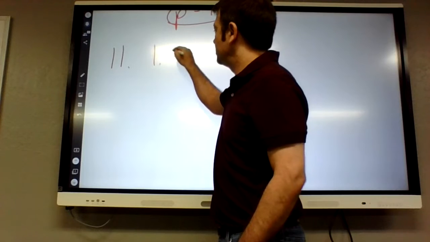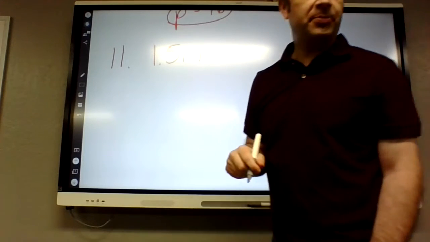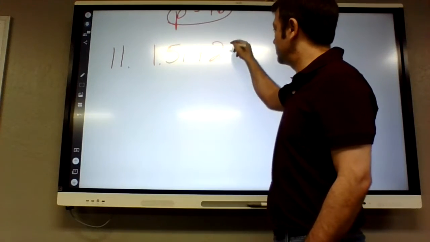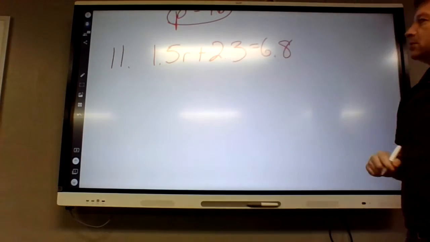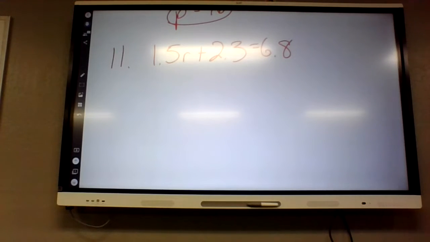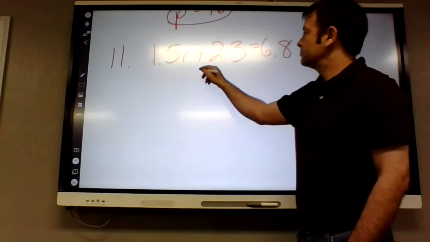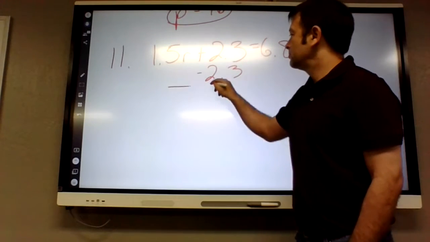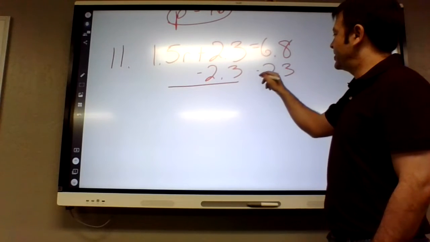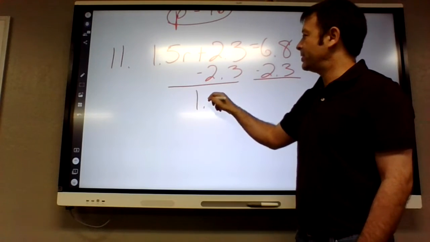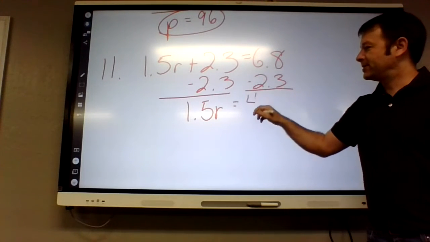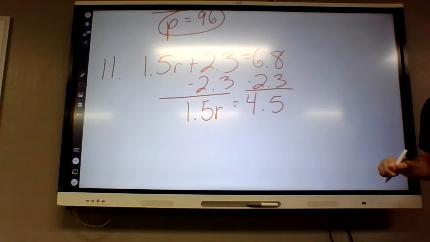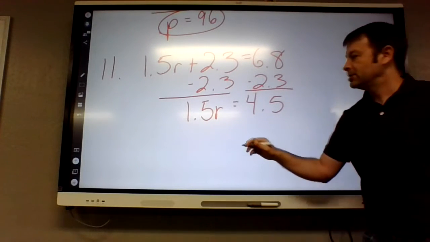1.5R. You can get ahead of me by copying the problem down while you're waiting for me. Okay. Is it Skylar's turn? What should we do, Skylar? Subtract 2.3. Yeah, it's probably best not to try to copy everything I'm writing because you keep having to look up and down. 4.5. It's probably best to try to do as much as you can on your own, and you won't fall behind.